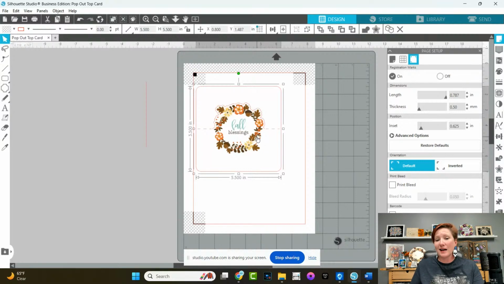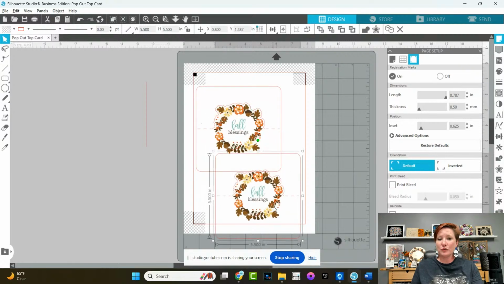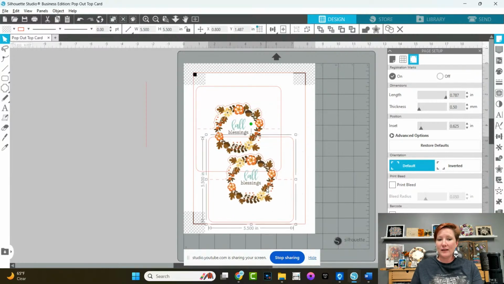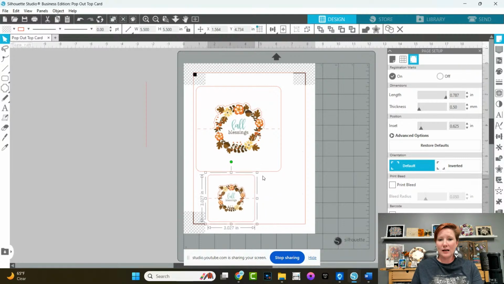And then because I don't like to waste space, I have no idea what I'm going to do with these. I end up with a lot of projects when I'm doing blog posts and classes and things, and I have bins of class demos because I have no idea. But I also don't want to waste the space. So I'm going to come down here. I'm going to hold my Alt key down, and I'm going to drag a copy away. And then all I'm going to do is just scale this down and fit this in here.